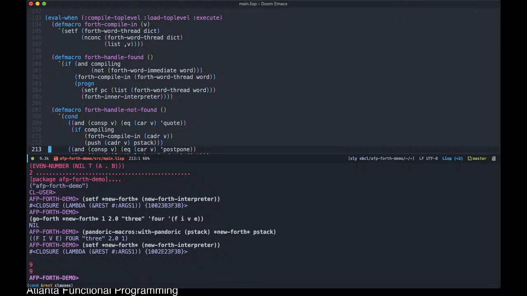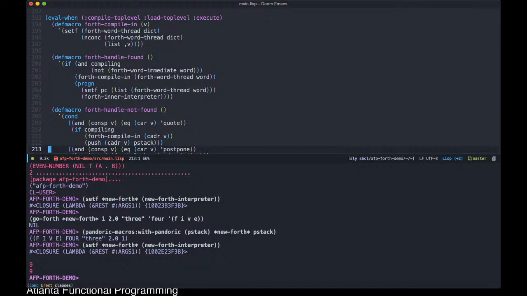Forth handle found checks to see if we're in compiling mode, and if the given word is interpretable but not compilable, what we would do is just go ahead and compile the given threaded word into the code.